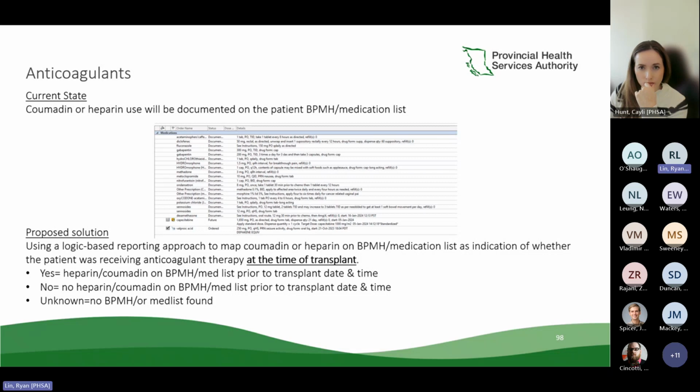I see another hand up from Azmina. Yes, just on the nursing side, for living transplants that are booked in advance, the information of whether someone's on anticoagulation is documented in a 2-week pre-op nursing narrative note right now. And it's just a yes or no if they're on anticoag. And then I do believe that a pharmacist does check in with the patient if it's a booked living transplant in advance, but we would have to confirm with pharmacy.